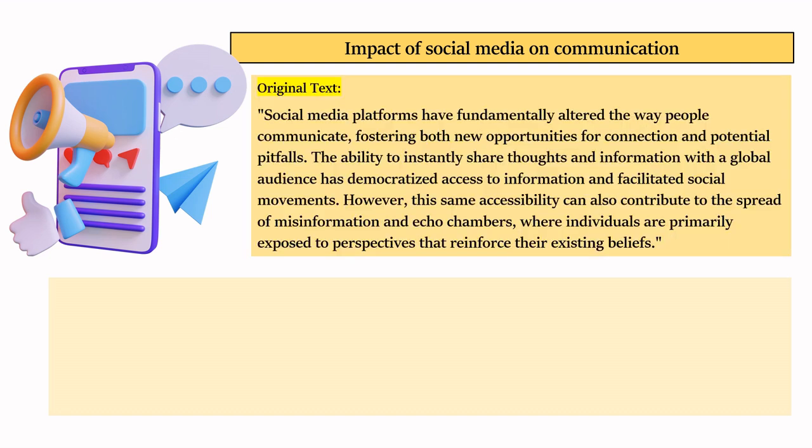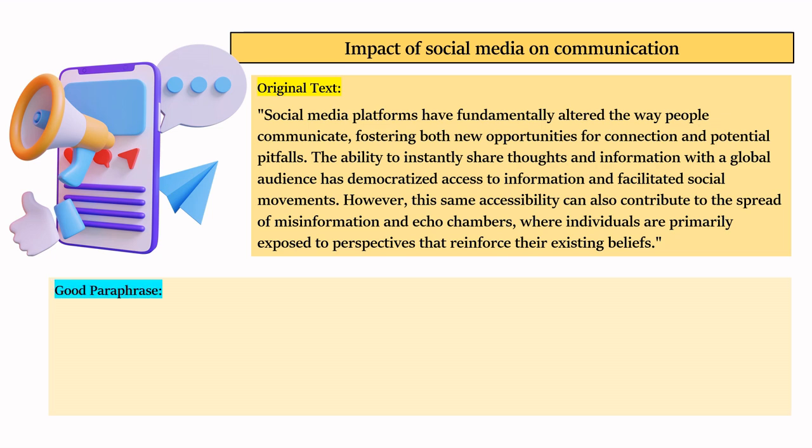Original text. Social media platforms have fundamentally altered the way people communicate, fostering both new opportunities for connection and potential pitfalls. The ability to instantly share thoughts and information with a global audience has democratized access to information and facilitated social movements. However, this same accessibility can also contribute to the spread of misinformation and echo chambers, where individuals are primarily exposed to perspectives that reinforce their existing beliefs.